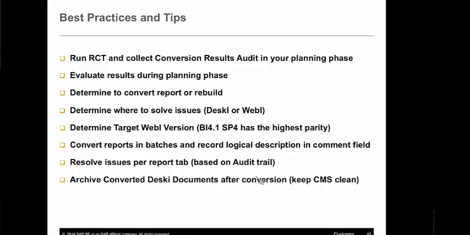Once you have converted your Desktop Intelligence documents into Web Intelligence and your Web Intelligence documents have gone live, I strongly recommend archiving your converted Desktop documents. You can keep your CMS clean, take them out using an LCMBIAR file, for instance, or store them all with a save as on a logical disk, so you can, if needed, revert or pick back up your Desktop documents and check some other settings.